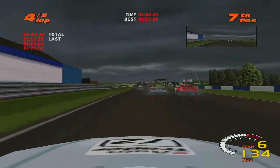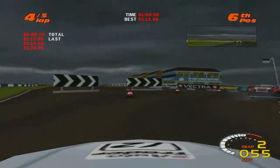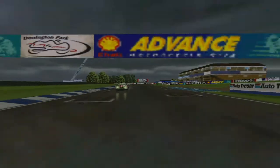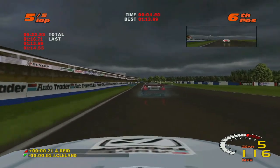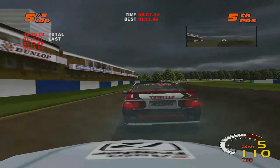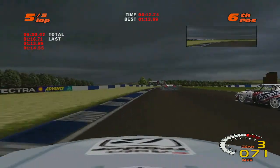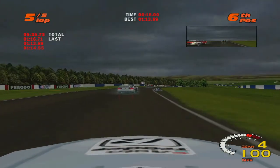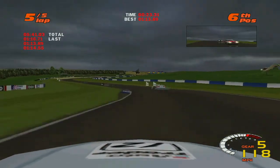Now this is where the fun begins. Oh, this is just gonna be mental. Brake, hard. We're gonna have Cleland in the second part here. Where is he, though? I want to get behind Reed and slipstream him. Final lap. Repeat, this is the final lap. Brake. We're kind of penned in by Thompson there. And that lets Anthony by. We're going to try and hold off Cleland there. Now, this is where the fun continues. Not begins, because we're already in the middle of fun.